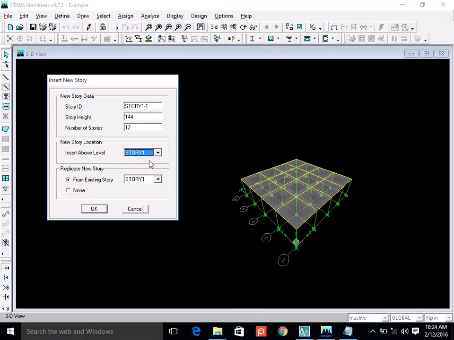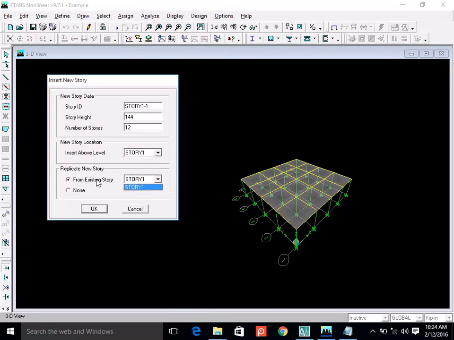For example, you have 5 stories and you want to add a story above story number 3, then you can use this option. And it says replicate new story from existing story or none. It means the stories you want to add, are they exactly the same as one of the stories you have already defined, or are they different?